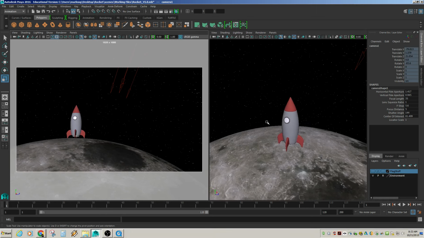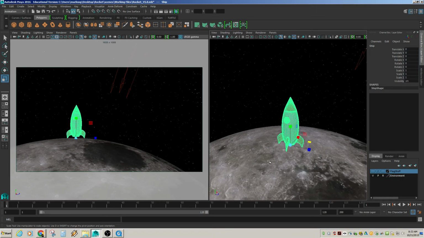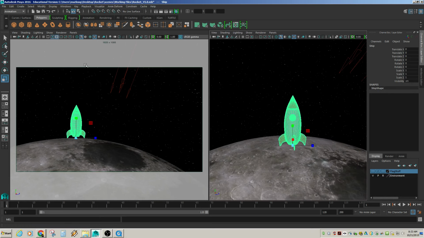So what we're going to do is apply a deformer to this. Now Maya has all sorts of different deformers. They're found under the animation menu set here, so we go to animation, and they're hidden under animation deformers, or anim deform. If we click on that, it looks like we have two, but there's actually a whole list of them that are hidden for some reason in Maya 2016.